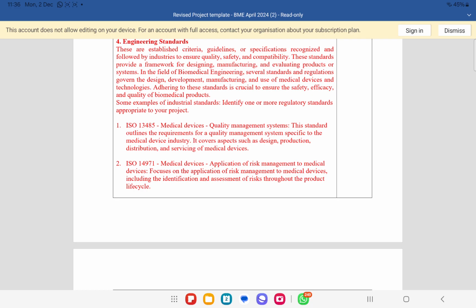Some of the standards may not be available in this particular list, so you can also refer to search engines, and you may be able to find them. So the first thing you have to identify is the standards which are partly or fully compliant with your project. Then after that you can explore further how these particular standards can be applicable. Even if you want to do it during the next semester, that's fine.